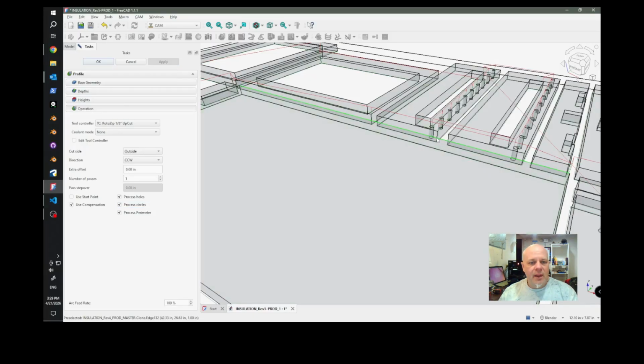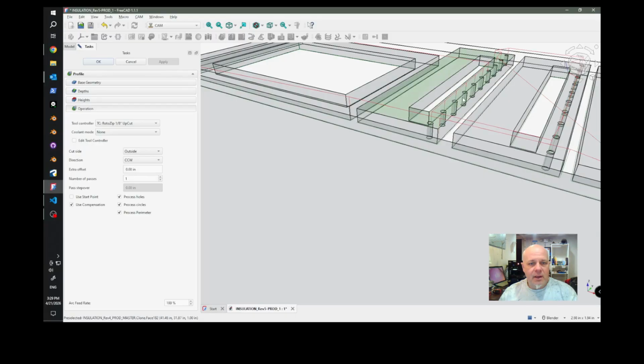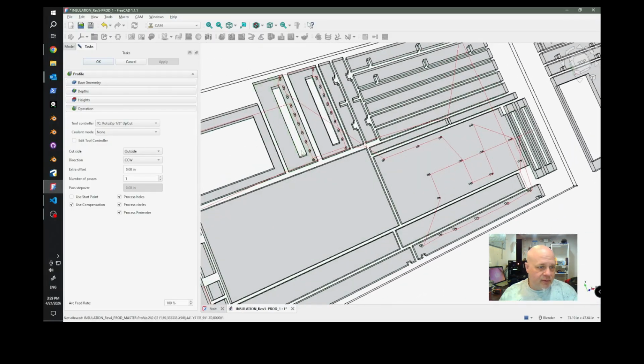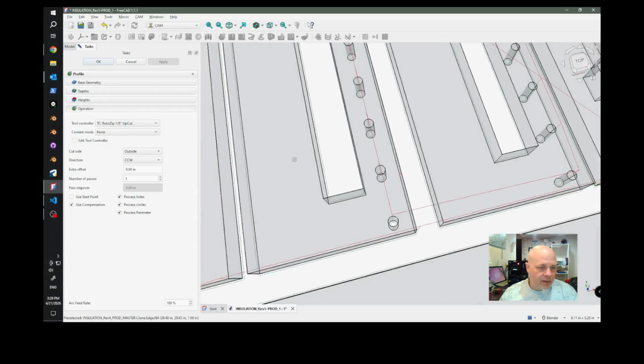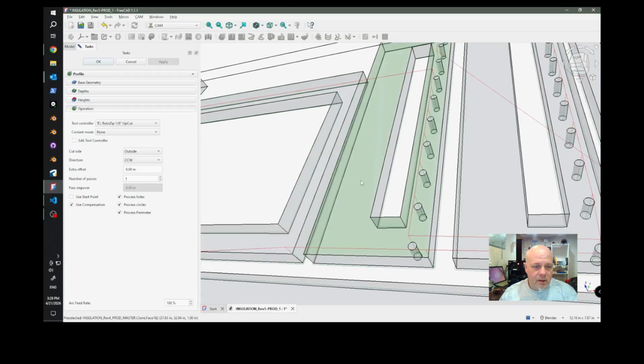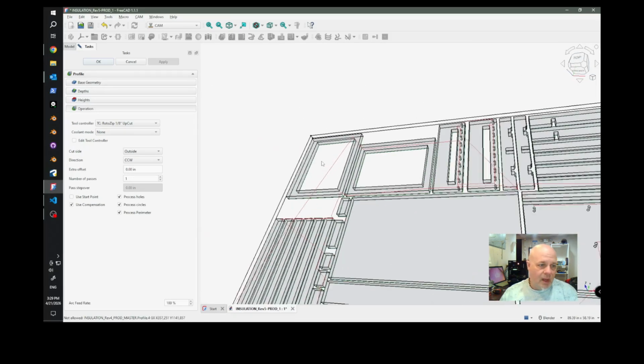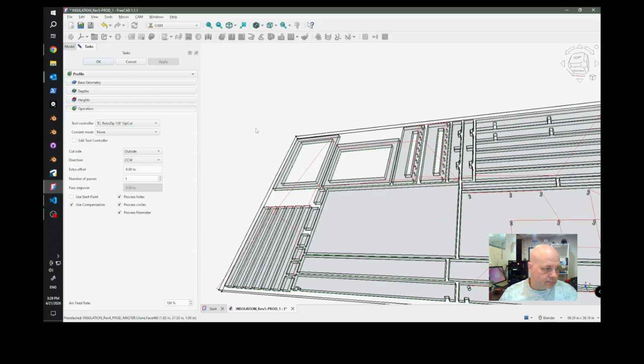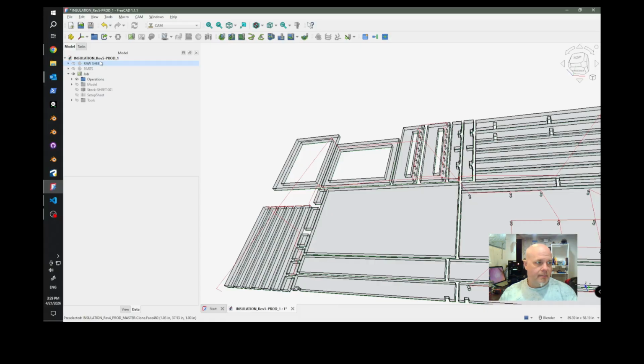And we can tell that it has added a path in each one of these holes, and it has added a path in these picture frames. You see the path on the inside there? Right here. There's a path, and there's another path inside. Okay. Added a path over here inside. They're hard to see. Then I'm going to hit OK.